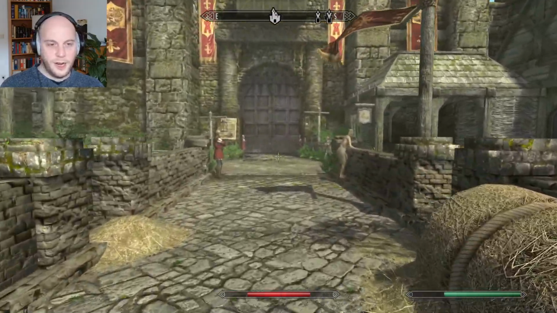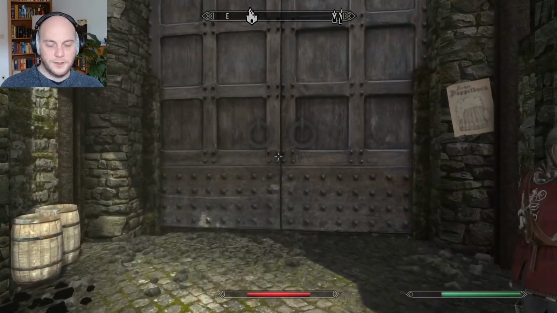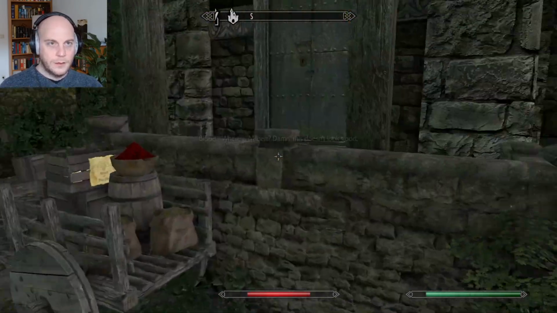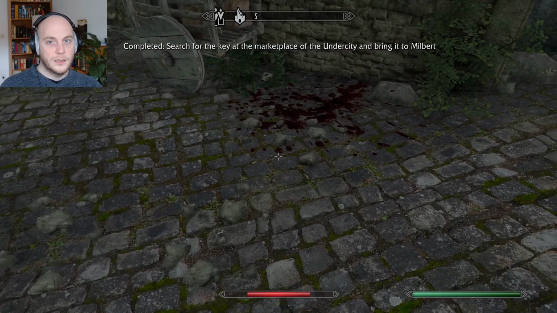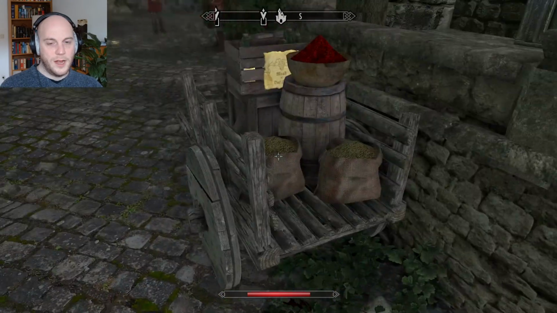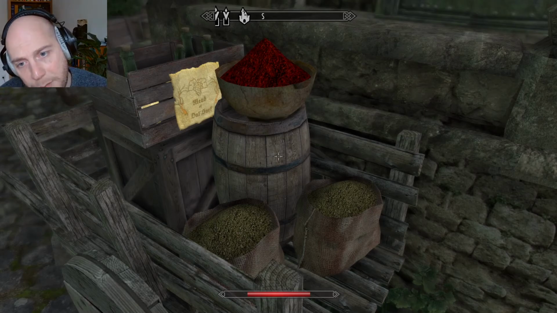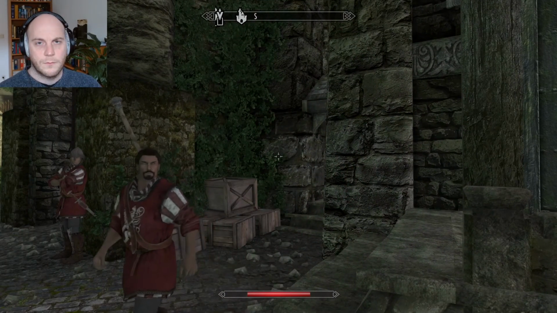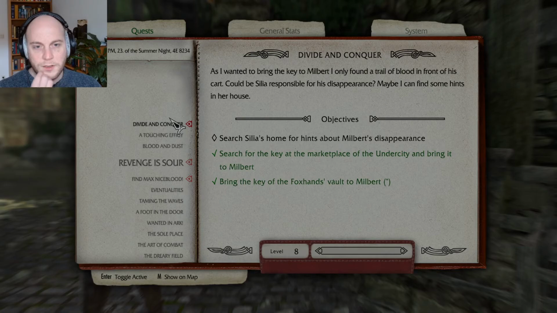Give that key back to the guy. You again. We can rename the mount here. I see. No, Owen's fine. Okay. Where is Milbert? Damn, this doesn't look good. Ooh, well. Was that because of something I did? Is there a note? No. It just says meat of Del Dar or something. Okay, what am I supposed to do now? Search Celia's home.